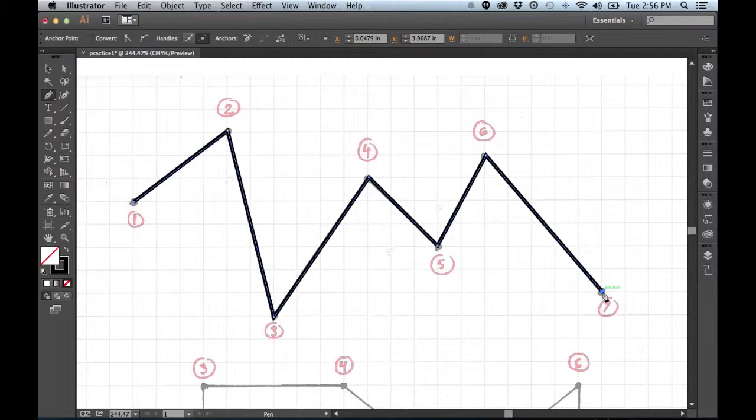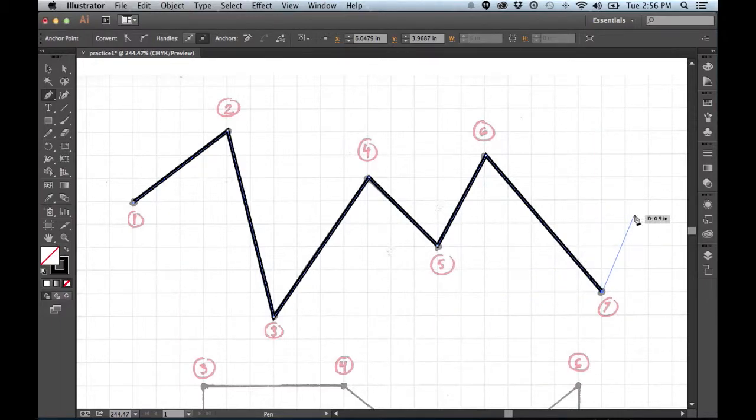corner. The program, as I click with the pen tool, creates an anchor point. Specifically because I'm clicking and releasing, these are called corner points. They basically create straight lines. Now the problem is if I try to do something else, the pen wants to keep going. I'm going to press Command Z, that'd be Control Z to undo for our Windows users.